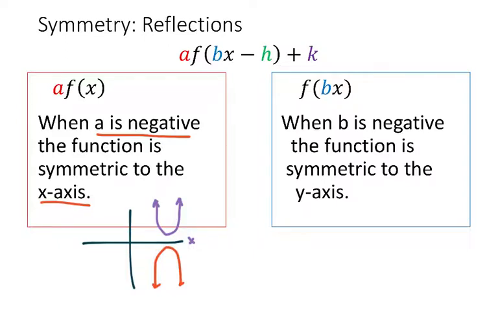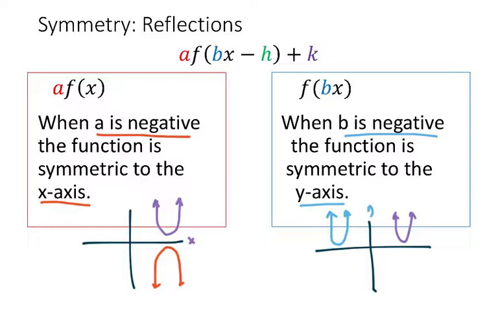The opposite is true for the other one, so if you look at the B value that might be inside next to the x, you're going to have this original equation that would then flip over the y-axis, which is, oh, I need a blue. Here's your y-axis, and then it would flip over to be here, like a mirror image. Okay? So again, that's when B is negative, you go across the y-axis.